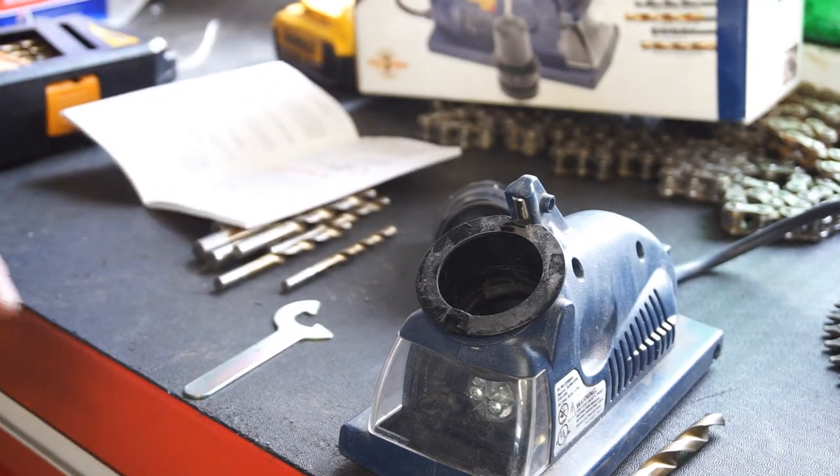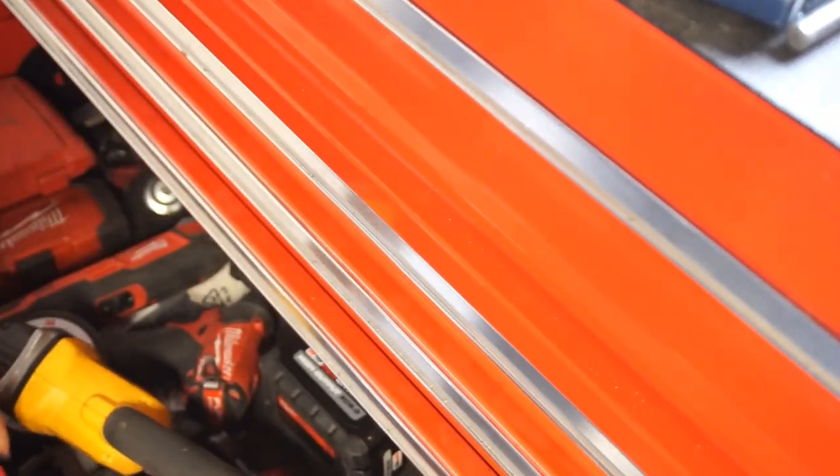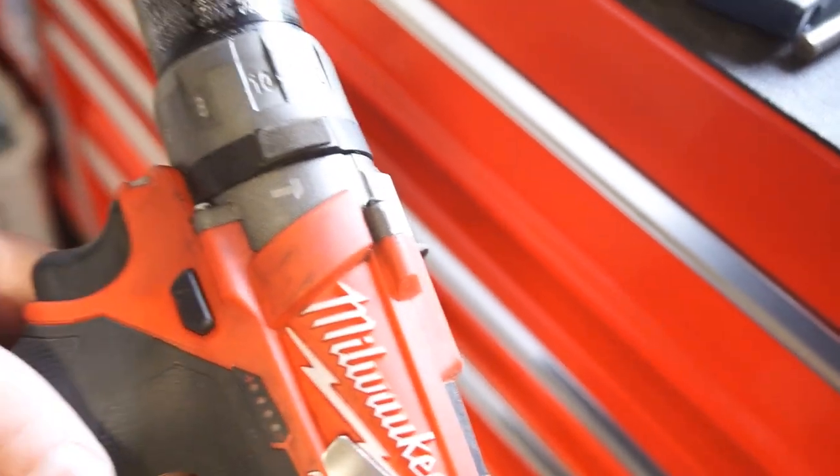So let's grab a drill from here and let's go drill a 1/4 inch plate.